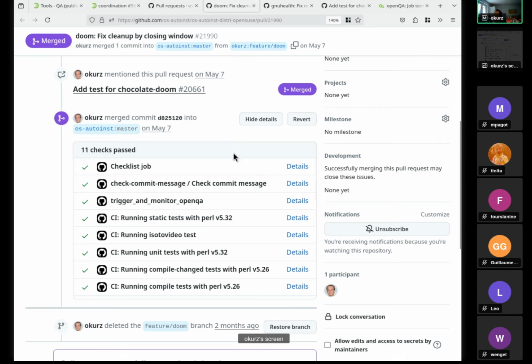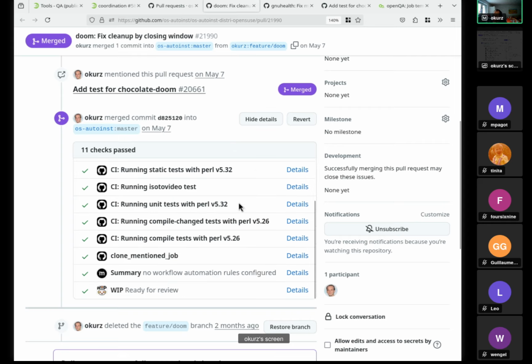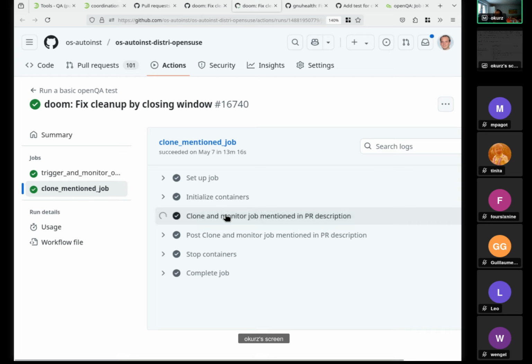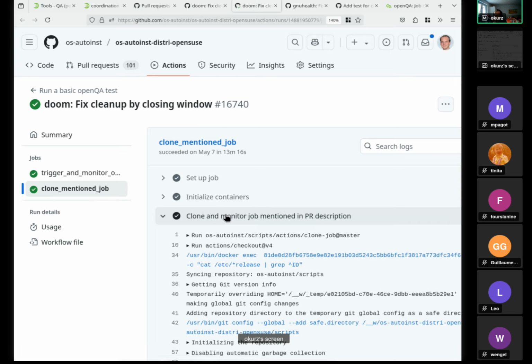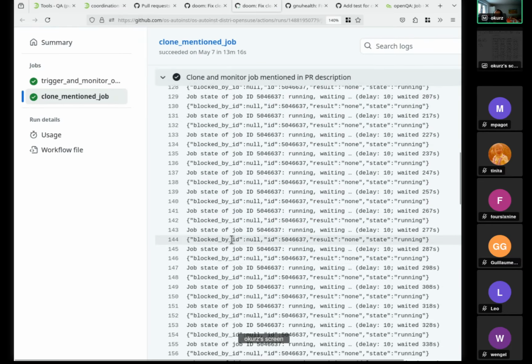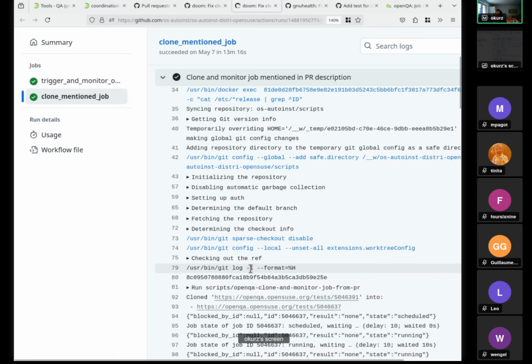Just to know if you have all the details still available. Here there's the clone mentioned job. You can see that this passed. And we are also using this monitoring in here.